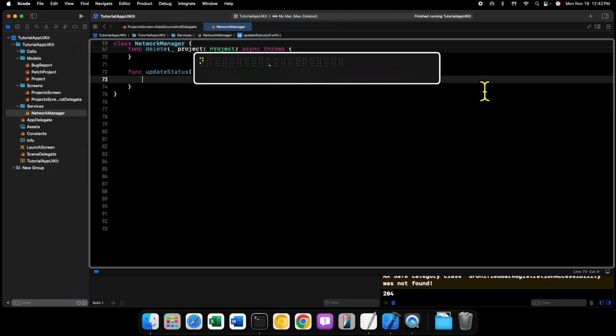So inside of this method, the first thing we need to do is specify the URL endpoint that we want to send our request to.